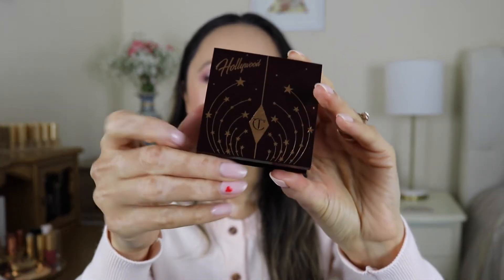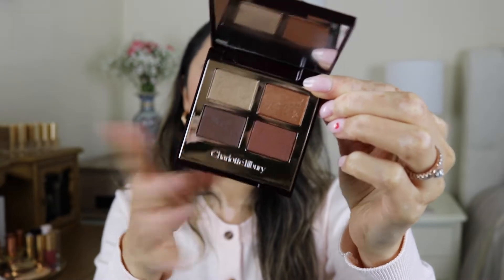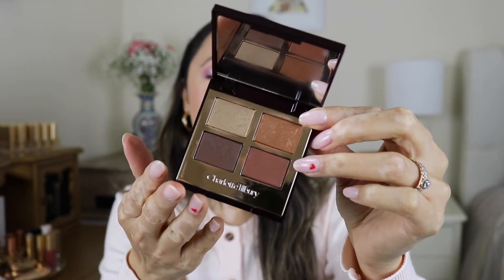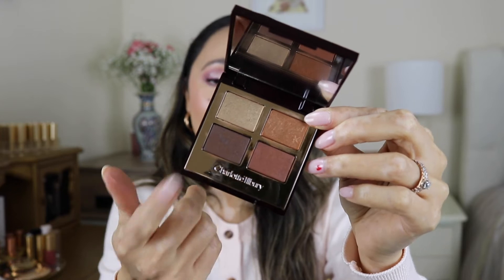This next category is one that's not a favorite but I can't get rid of, and surprisingly we have Charlotte Tilbury again — this one is Eyes of a Star, the Hollywood Flawless Eye Filter, released I believe early last year. This is one palette that I like but didn't love, which is kind of surprising given my love for the brand. It's just an okay palette; I feel like it had much more potential. I have another one from the same release that I absolutely love, but in this specific shade it's just okay. Still, I can't get rid of it because it's Charlotte Tilbury and it's not a bad palette — just not as good as I expected.